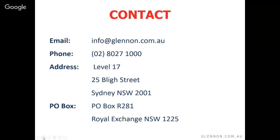The next question we've got says there's been increased activity in listed investment companies involved with microcaps. Will this impact on the segment, and is it positive or negative for Glennon? So I think overall, obviously we're big fans of LICs, and I think microcap LICs are the perfect vehicles for investing in that segment of the market, because you don't get big redemptions. And you'll see there's been small cap funds and micro cap funds that run unit trusts who've had key people leave, and they've had massive redemptions from their portfolios. They've had to sell shares. That's another thing that's impacted the small cap market. We're not subject to that, so we can take advantage of those short-term weaknesses in the market, which I think there is at this point in time, with more selling than buying in small caps.